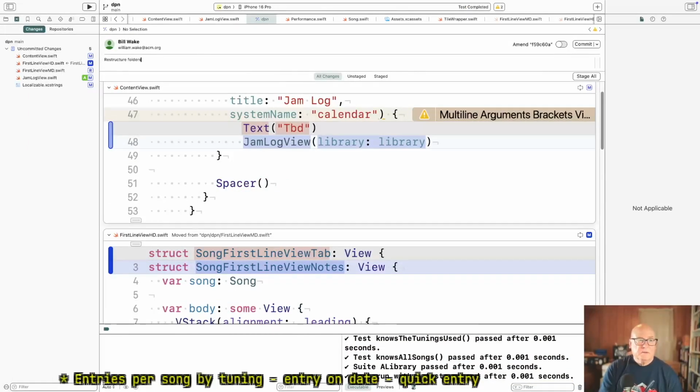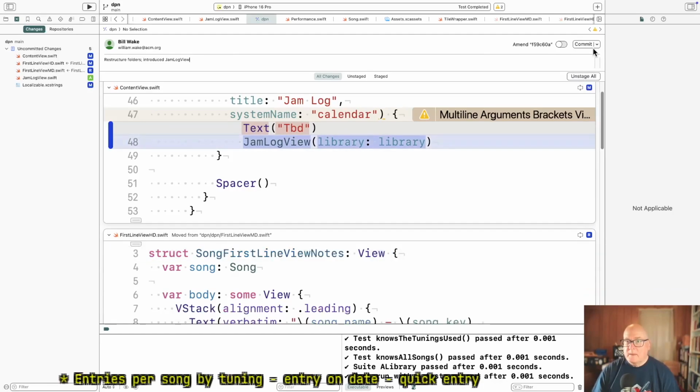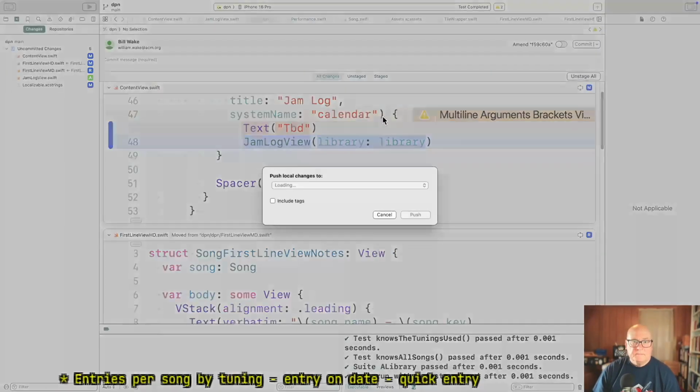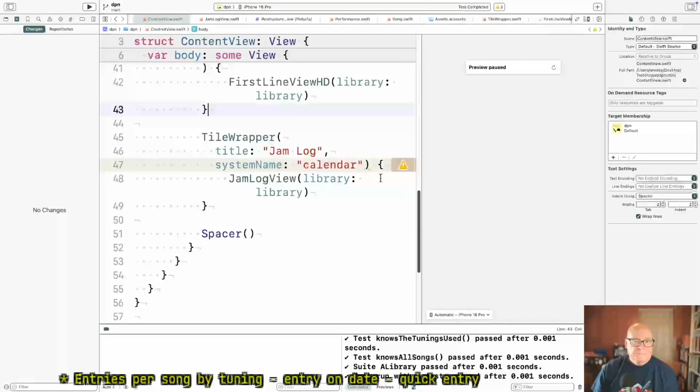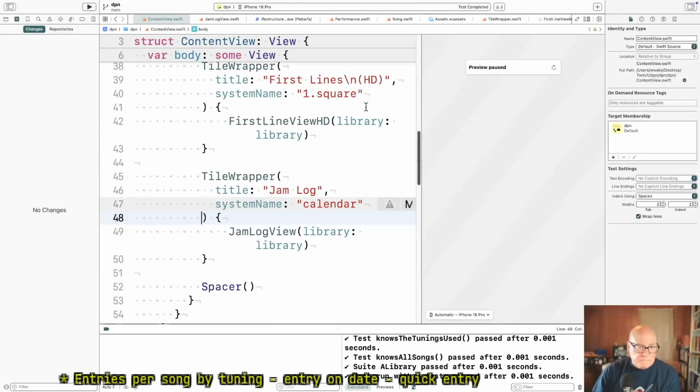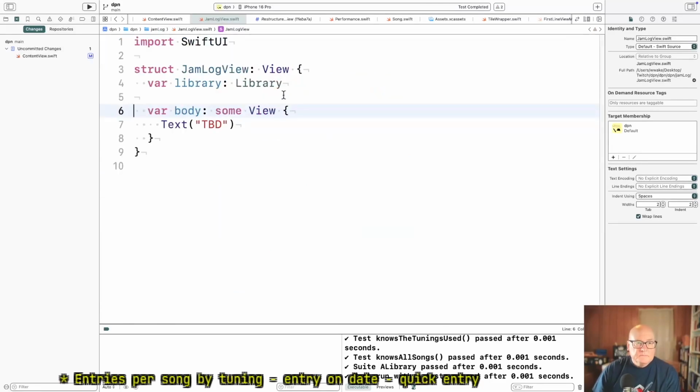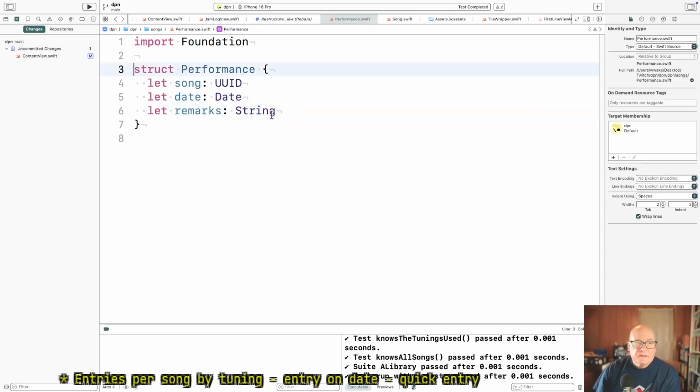Okay, we restructured the folders, introduced jam log view. Okay, and I guess he's going to need performances.